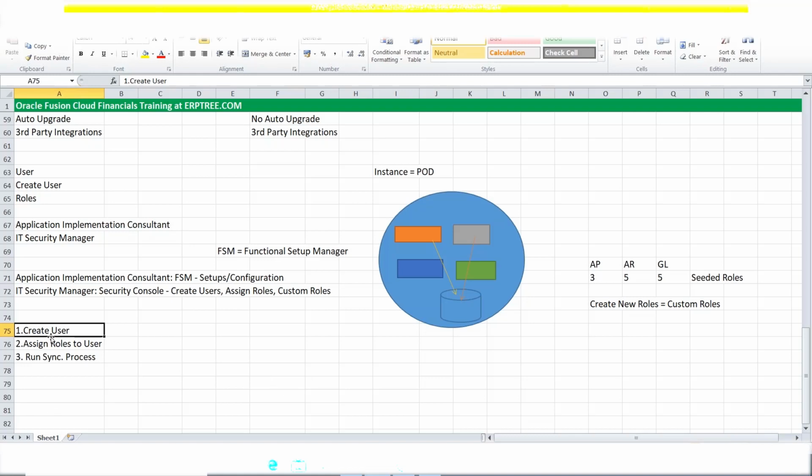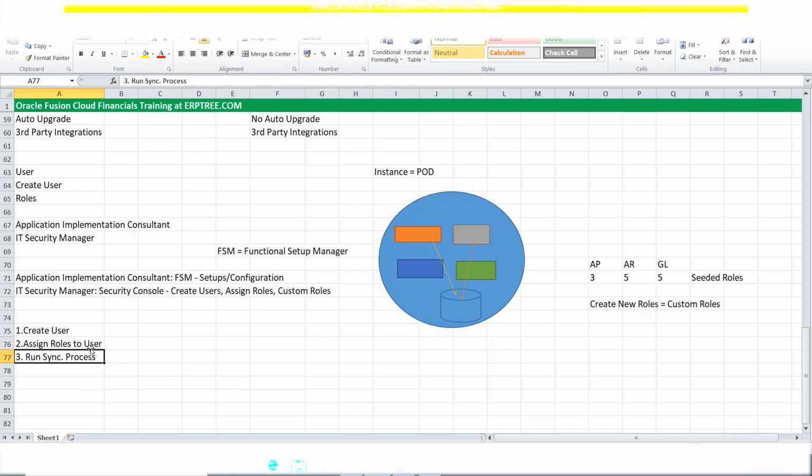Equal to that, here we'll create a user, assign the roles to that user and save. Which user you created and which roles you assigned, everything you have to submit to the server so that the system will start considering that so and so user is created and so and so roles are assigned. So if you log into the instance with that user, you can have access to the roles which are assigned. The synchronization process is equal to submit.